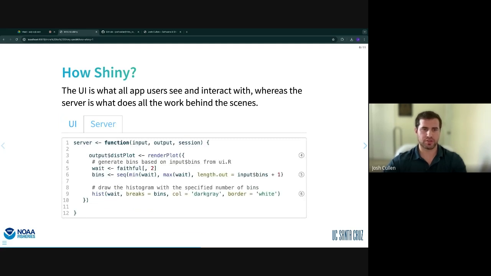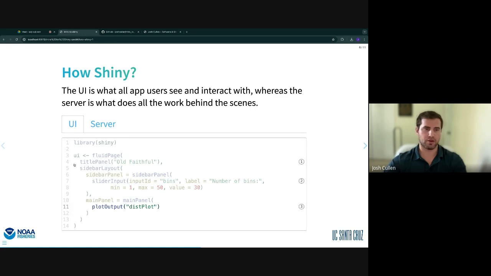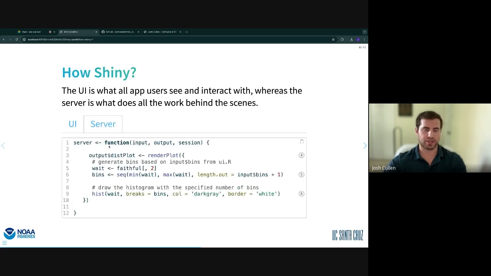We go over to the server side of things. So the UI is an object in R, and the server is actually a function. That's how these two differ when you're coding them. And within this function, you have to specify basically this exact syntax where you give the input, output, and session. And then you have your curly braces here. This is where you're going to enter all the info of what R is supposed to be doing behind the scenes.